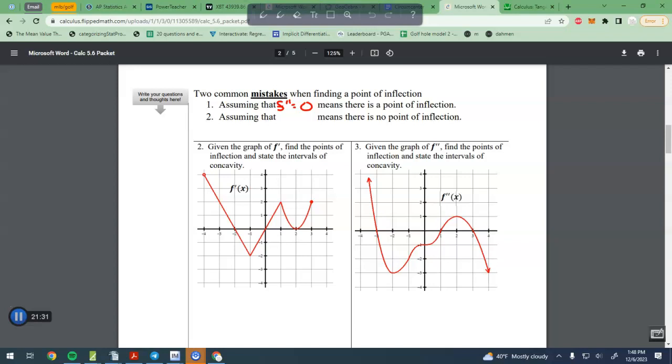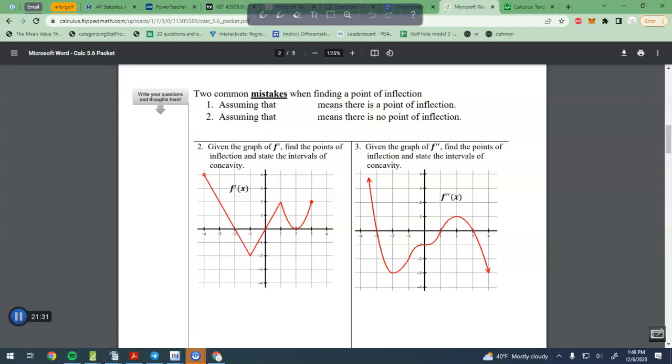And just because f double prime is not equal to 0, that doesn't mean there's not a point of inflection, because there's two ways you can get the critical point from that level. One is if the second derivative equals 0, and the other is if the second derivative is undefined. So if you had 0 at the bottom. I don't even know if this is helpful because you haven't done a problem yet, really, but basically never assume. Always plug it in and check.